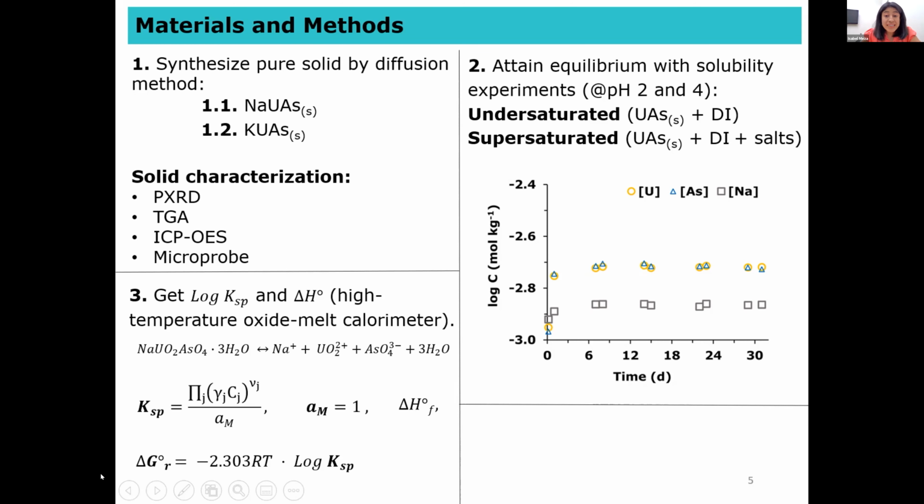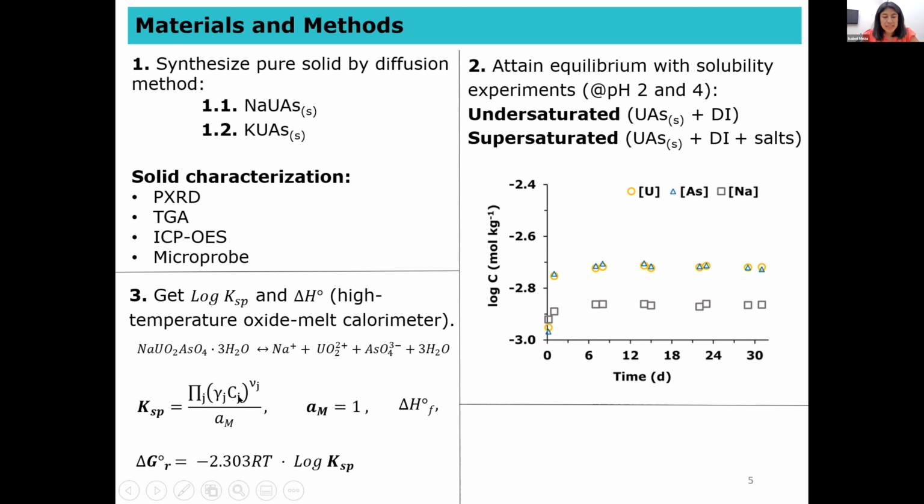Then, after I get these concentrations, here to the right we have this graph where on the X axis you can see the time that I reacted the solids, and on the Y axis I have the concentration in moles per kilogram. Here you can see the elements that I measure in the ICP. So with these concentrations, I took them to pFlowtran, and I use these thermodynamic relations.